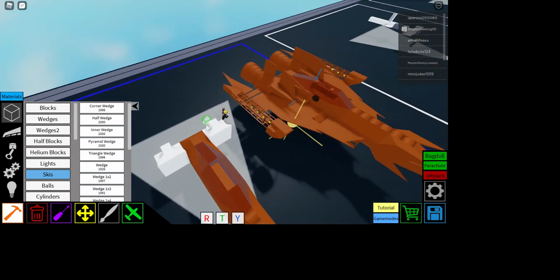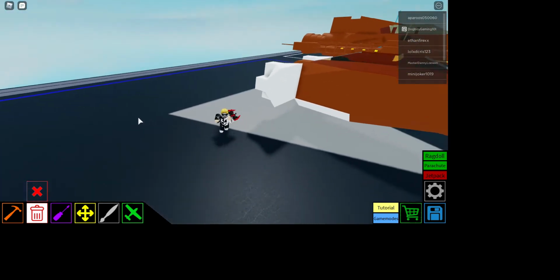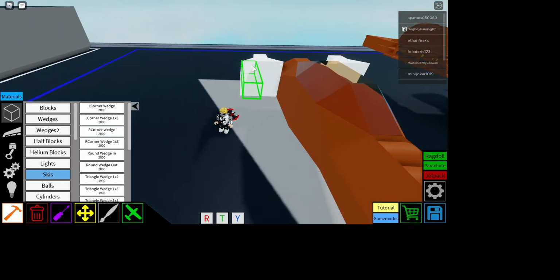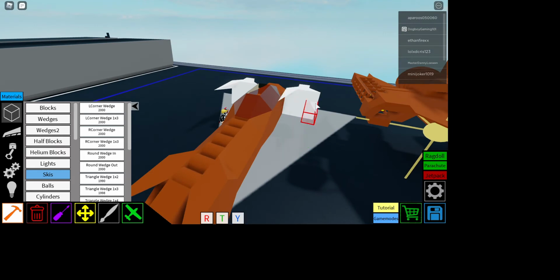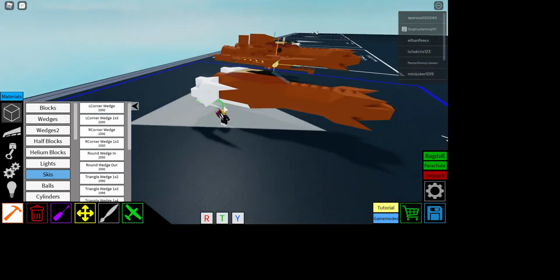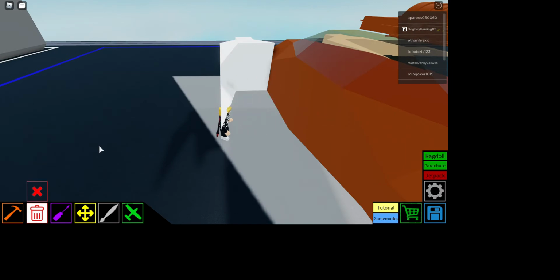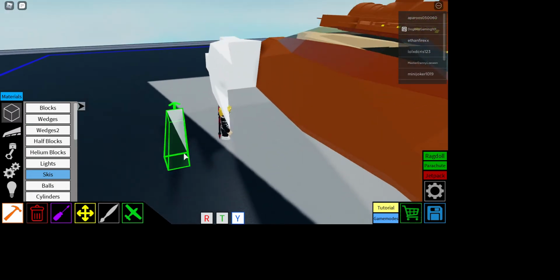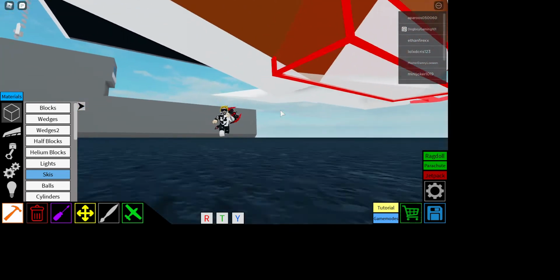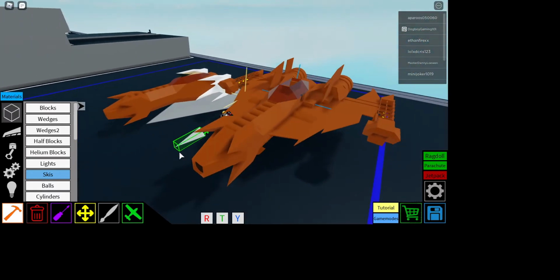Now you go and get your triangle wedge block 1x4s. Let's go ahead and get those. And then you put them just pointing straight out. Same on both sides, guys. The entire thing with this is you just mirror what you did before. I'm having some technical difficulties with placing them, so you might have to do it like this. I know, guys, it's a pain. I wish that Playing Crazy would fix them, but they probably won't. Sometimes they just glitch into the thing, and you can't really do anything about that. Anyway, that's what you get there.